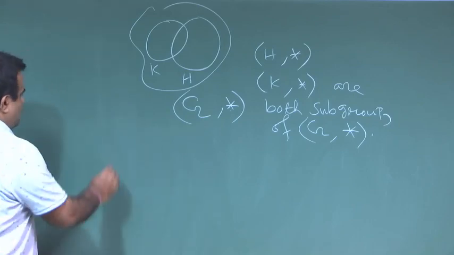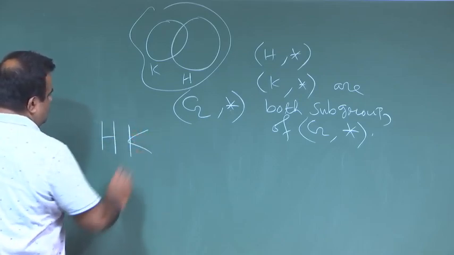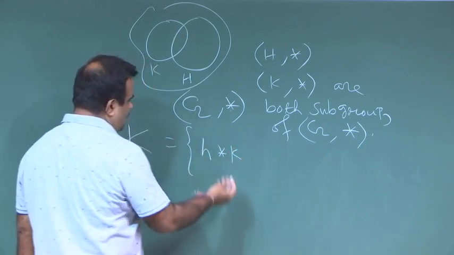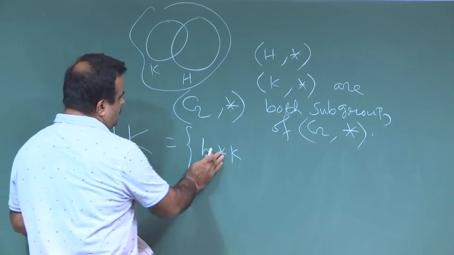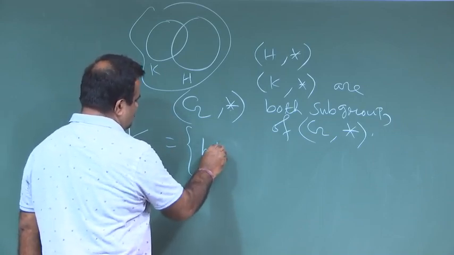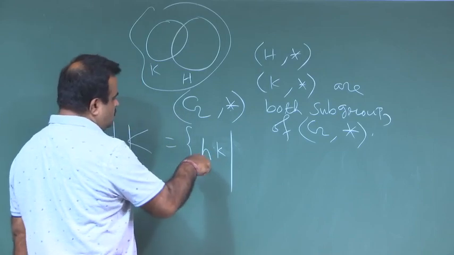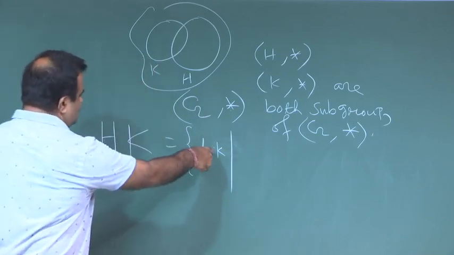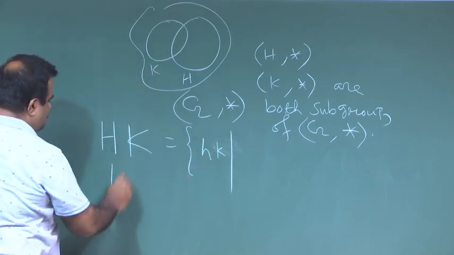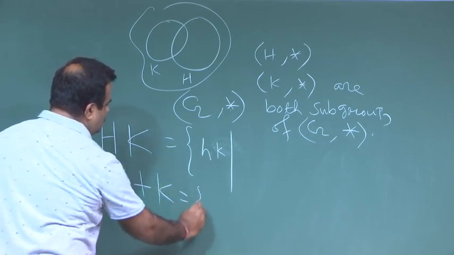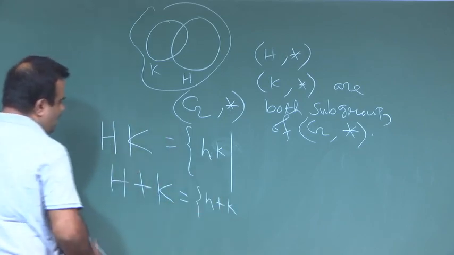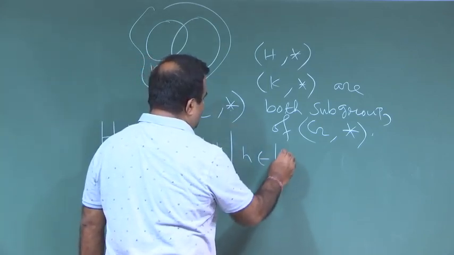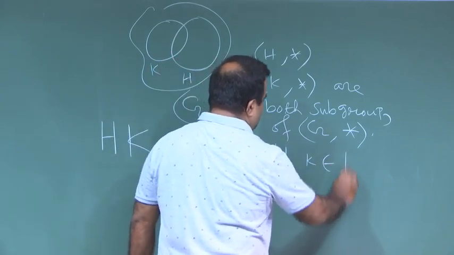Okay, now we want to define a set. This is called the product set. This is nothing but H star K, or for simplicity we can omit the star and just write HK, with small h and small k. So, this means h operates with k under this operation. If it is in the multiplicative sense, this is okay. Otherwise, if it is in the additive sense, then this will be written as H plus K, with small h plus small k. But anyway, this is just an operator notation. So, now h is coming from H and k is coming from K.